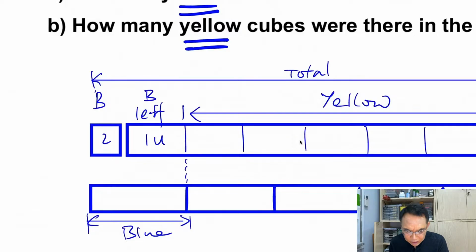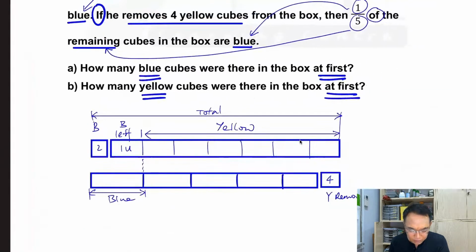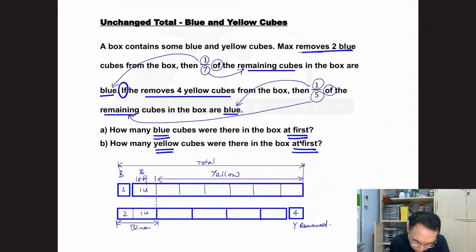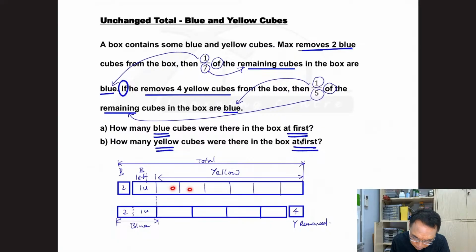So when we don't know something's value, we have to add 1 unit to it to give it a kind of value, right? And if this is 1 unit, then we know that this model is actually 2 plus 1 unit, right? We also know that all the boxes over here are all 1 unit. So let's label it.